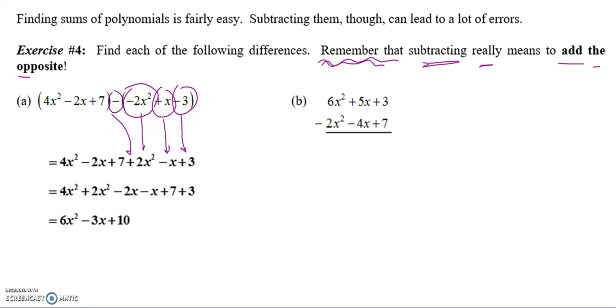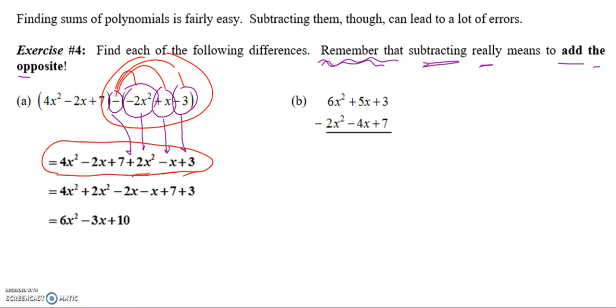Think about what we're doing as distributing. We're multiplying a negative times a negative, positive. Negative times positive, negative, and a negative times a negative, positive. Either way, you must remember to do this step here before you start combining like terms. Now that we've gotten rid of that minus sign, now just combine like terms. What they did is they used that commutative property and they kind of just switched things around and then combined like terms. Fairly easy.